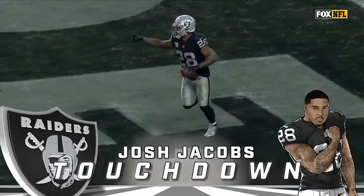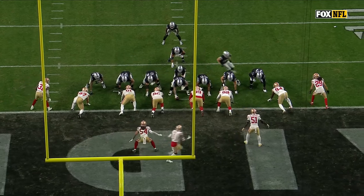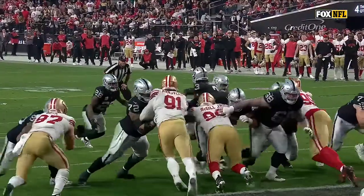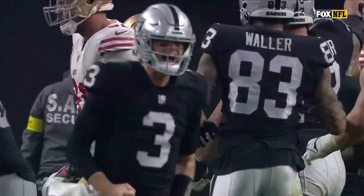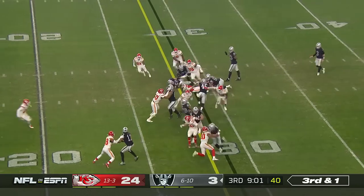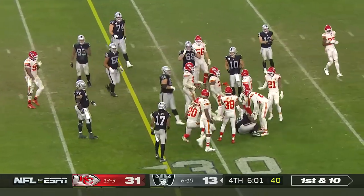Jacobs walks in for the touchdown. Oh baby — Josh Jacobs touchdown. Watch: the center gets up, the fullback gets up, but somebody needs to be in this gap right here. They just get split — boom — and there goes that backside cut by Josh Jacobs. Fred Warner thought that gap was covered and went to help where the fullback went, but Josh Jacobs realized nobody's home. Wow, what a drive. Stidham takes a snap, draw play to Josh Jacobs, gets the first down — putting the finishing touches.